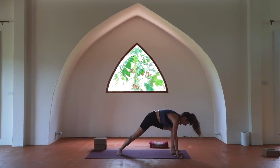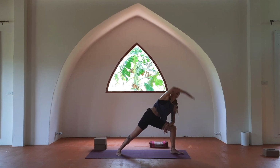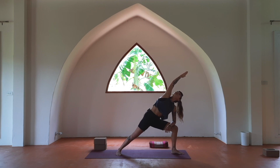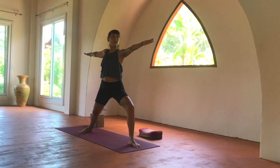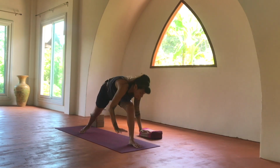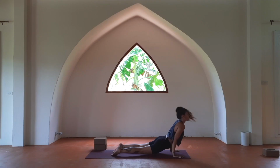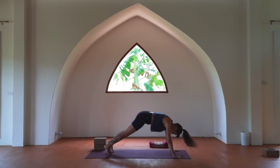Drop that leg back, extended side angle on this side. Choose your variation. Come back to warrior and frame your feet. Chaturanga, upward facing, downward facing.